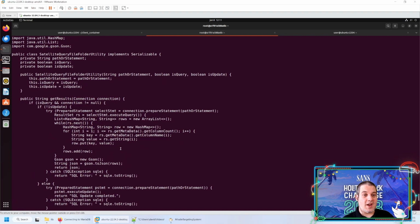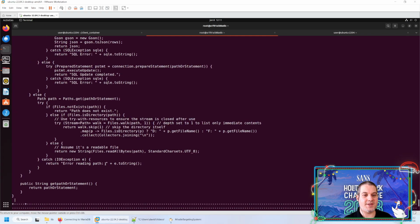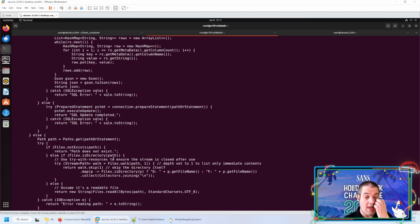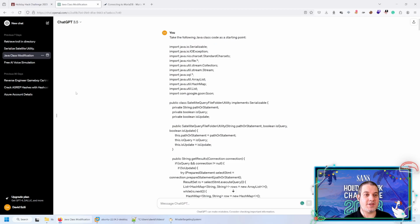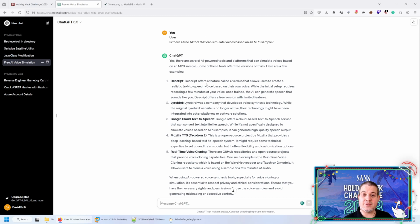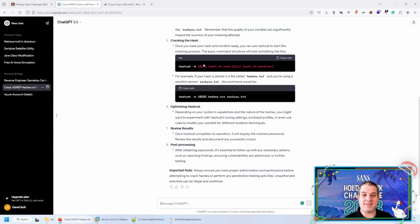At this point, we need to write some sort of Java code here, and then we need to insert this as a serialized object into this database table. Now, this class is probably there for a reason, and what I decided to do at this point is go to ChatGPT. Now, in previous challenges, like for example the voice synthesizers, I asked ChatGPT if there's a free tool available. It gave me a couple of things. I asked about hashcat and what is the right ID for ASREP Kerberos hashes. We used it for the Linux one, but here I really used it in a way that I think a lot of folks are using it.